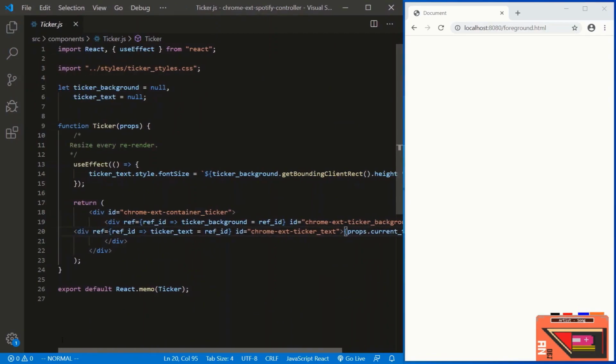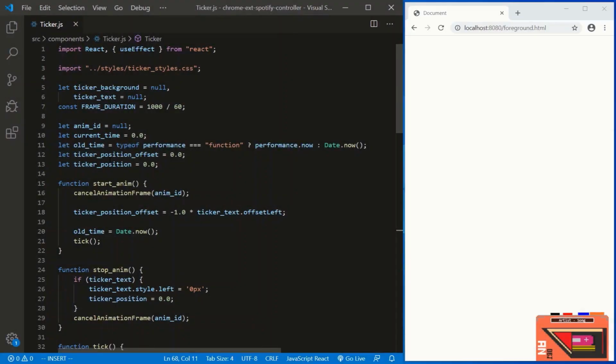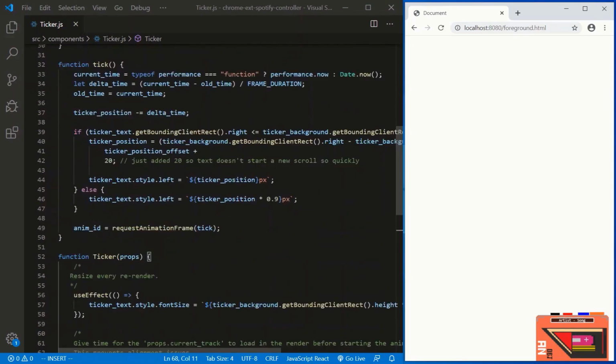So it's a lot, so let me just copy and paste it, and then I'll explain it to you guys. All right, there we go. Let me see if it works, and then I'll explain it. So when we click the isPlaying, there we go. It starts sliding like that. We stop, and it stops where it started. All right.